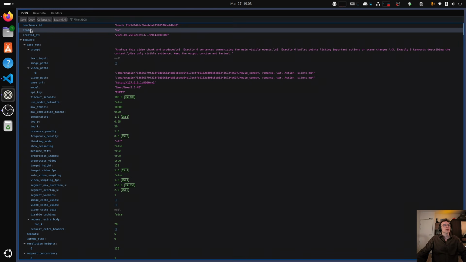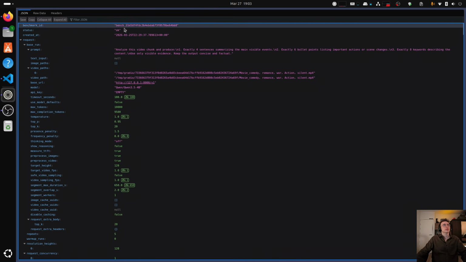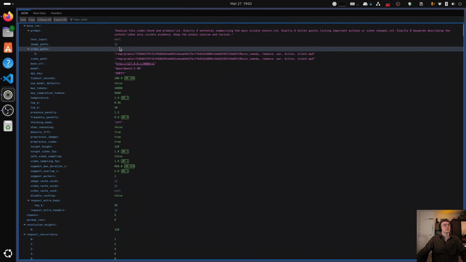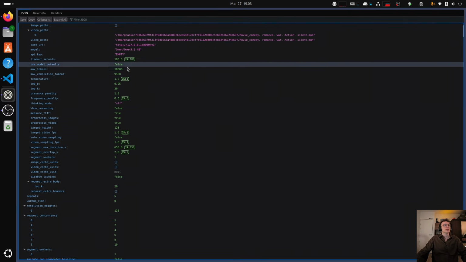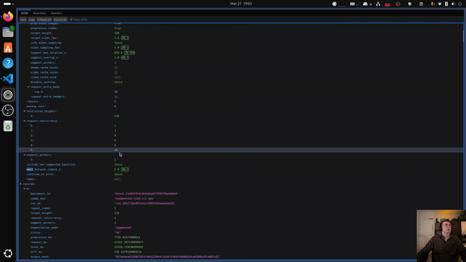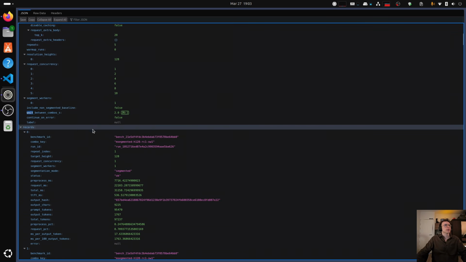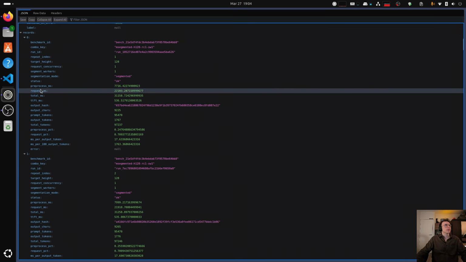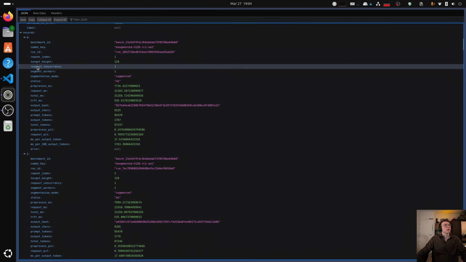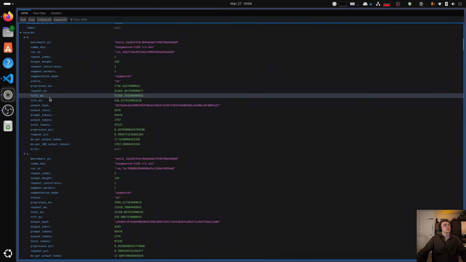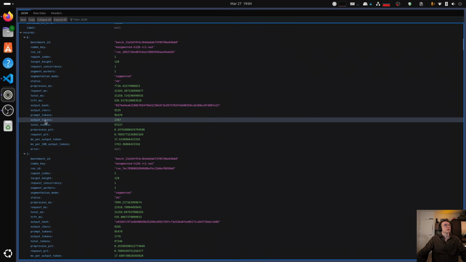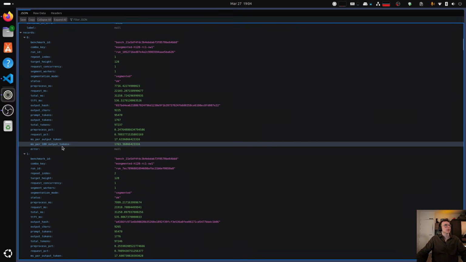All of these files will be in the GitHub repo and so on. As we can see, when it was created, the name, the prompt, all the parameters that interest us, the base URL, the requested concurrency, the weights, and then the records of each run. We have the combo key, the preprocess request, total, time to first token, output chars, round tokens, total tokens, and so on.